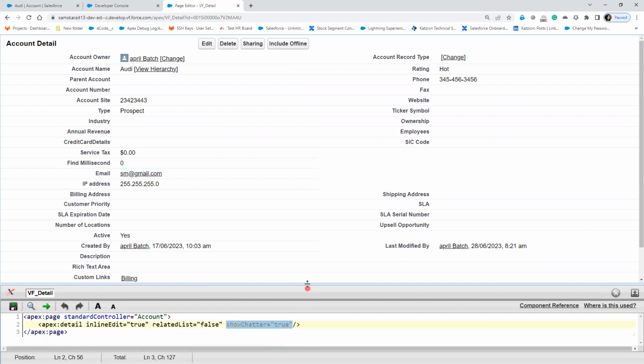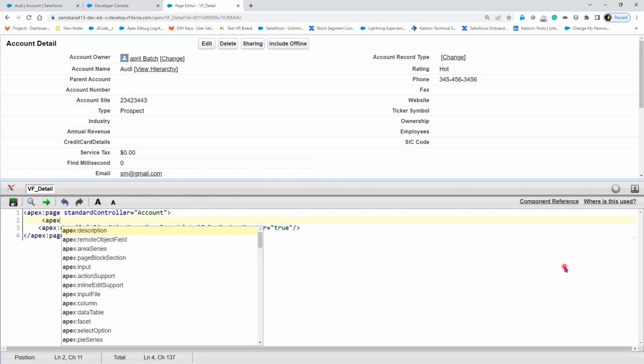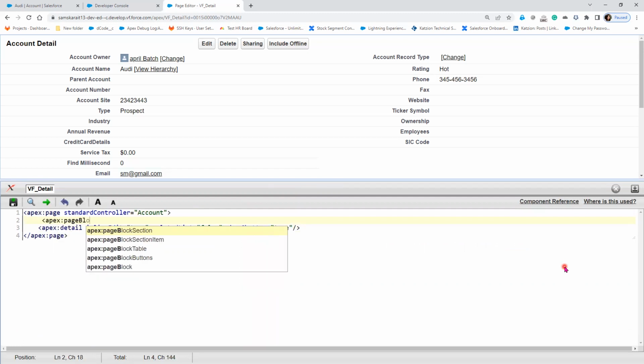Now, in order to differentiate, let me add a few more details here. Let me add inside the page block, apex:pageBlock with title equal to, let's say, Account.